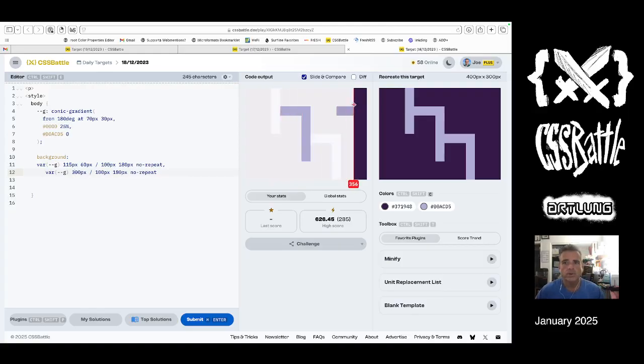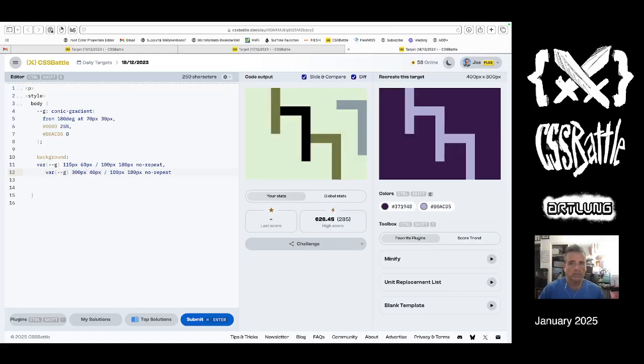There it is. So we just move that into place. We need to move it down. 140, 150, and then too far over. 200, 210, 215. There's that one.